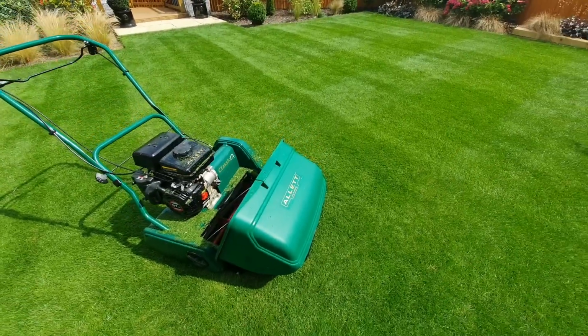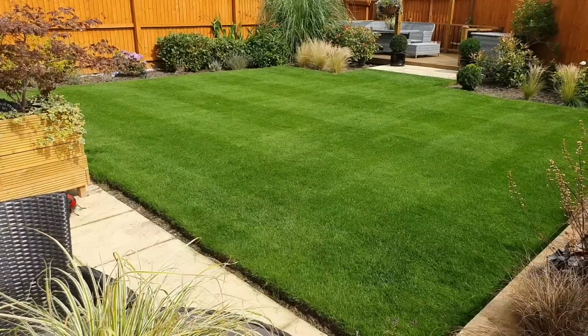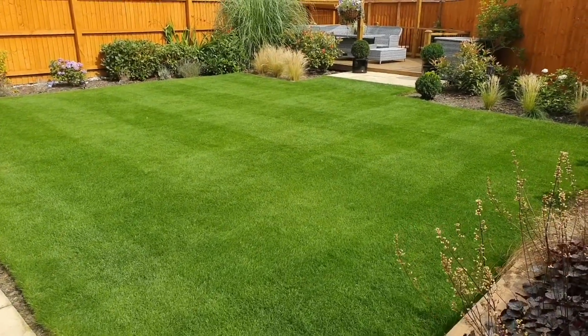In this video, I'm going to be taking you through an overview of my Allett cylinder mower and some of the results I've been achieving in the lawn, going from 40mm to a 25mm height of cut.